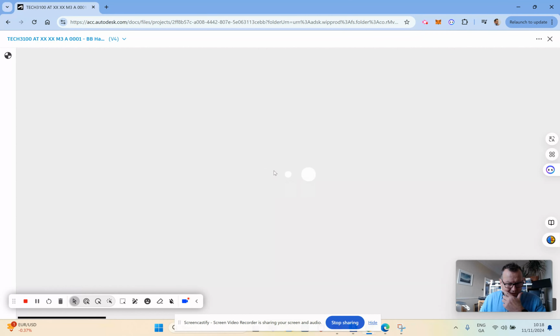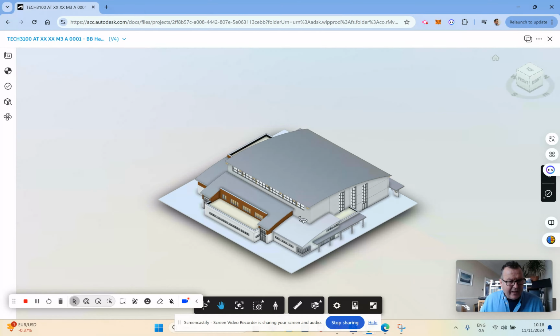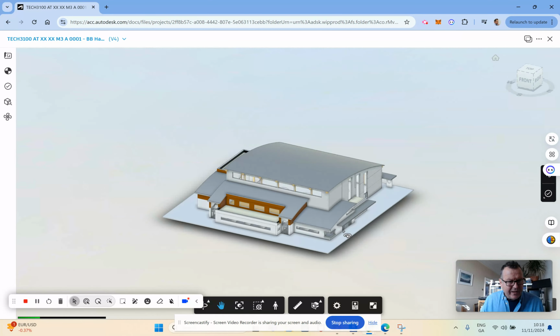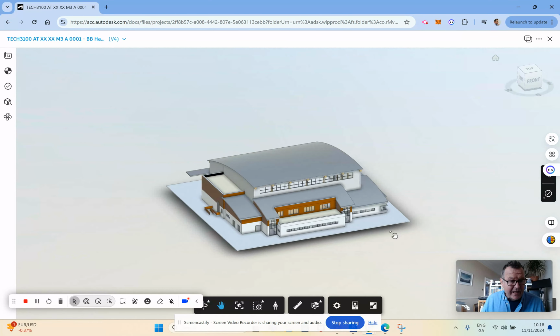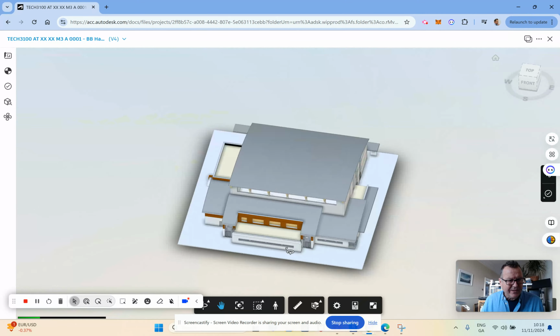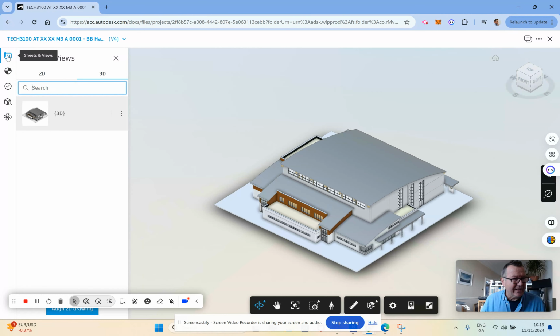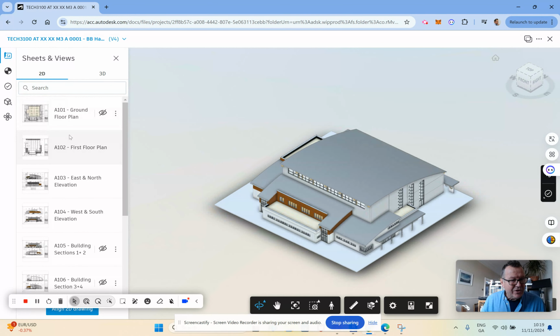Now what this does is it brings up the model, and it allows me, and anybody else who is connected with the project, like a client, to interact with this and to look around. Now, which is fine, that's great. If you come over to the buttons here, these buttons release some tools, and if I click the top one here, you can see that's the 3D view that I uploaded, and here are the 2D sheets.